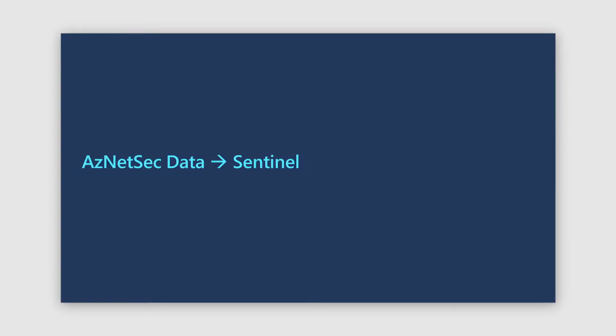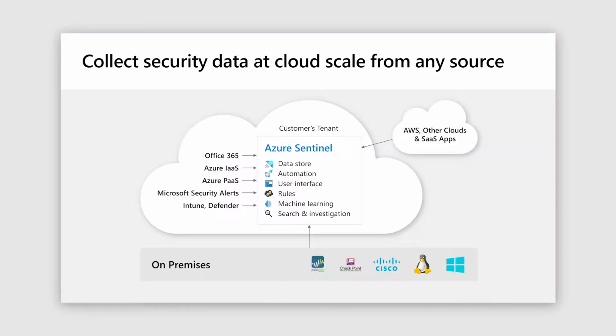In order to get data into Sentinel, there's various ways to do that. There are connectors that exist for Sentinel for various services, both within Azure and in third-party tools. So the way that you will go about connecting data into Sentinel is using data connectors. With Azure native services, the data connectors exist, but you don't actually need to use them directly, and we'll see exactly what that means here.